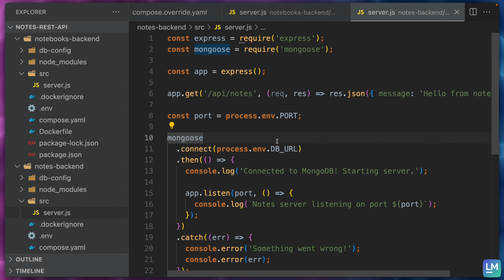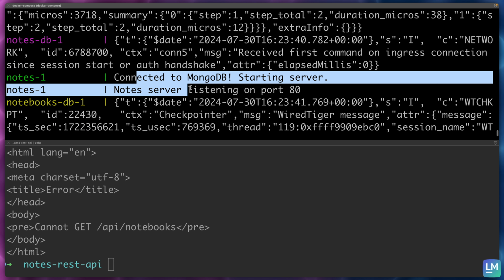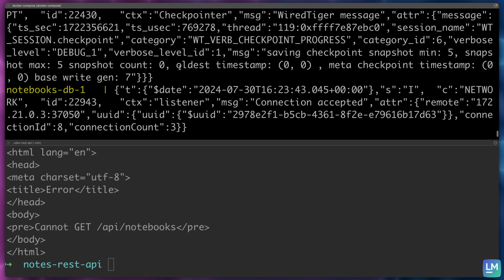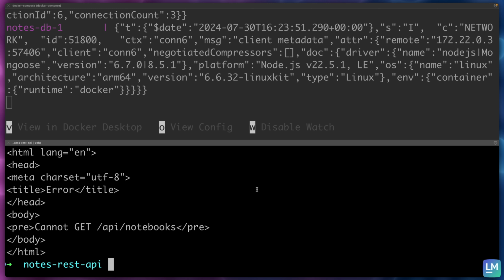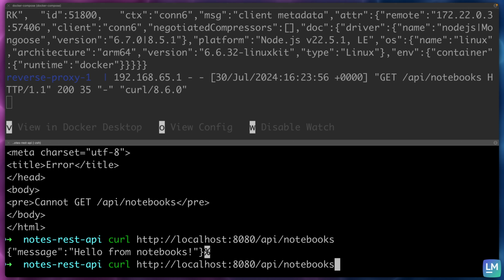Let's then save this here, come back to the terminal. We can confirm that both the services were restarted by nodemon here. The changes were identified and the services were restarted. And now when we try to curl this, we actually get our response back. Isn't this amazing? We were able to bring two individual compose projects together in a bigger third compose project, which is then leveraging the services that were already created for us.